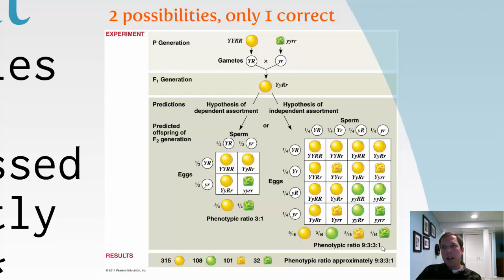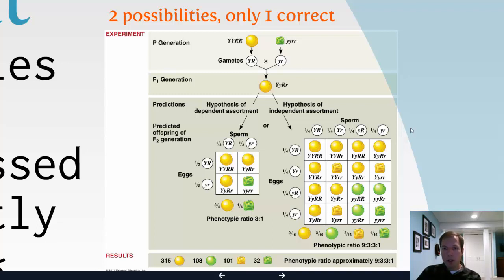Now, if the genes are linked together, if the offspring really are passing on the traits with each other, either dominant with dominant or recessive with recessive, that greatly reduces the amount of diversity. So if independent assortment is true and the genes are located on separate chromosomes, then you're going to see greater diversity in the offspring when you actually cross those heterozygotes with each other.